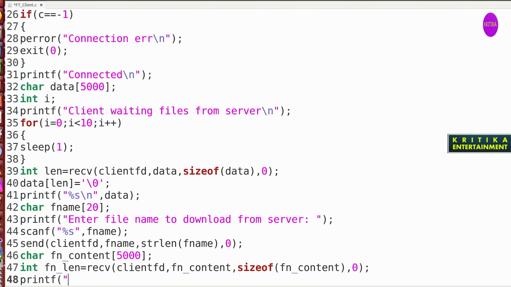Then I will display this first, and after display, I will write into the file. So here, before that, I will add the null character. How to add the null character: write fn_content, pass the fn_length, so it will add the null character.